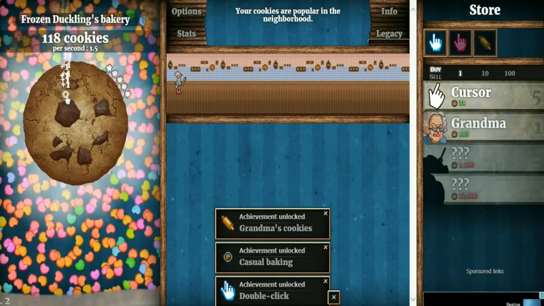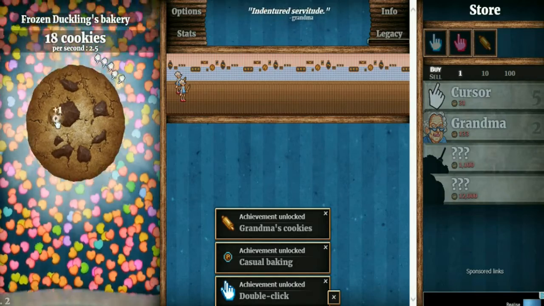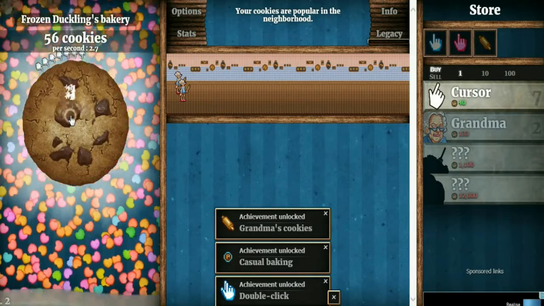When we get to 115, we'll buy another grandma. Yes, grandma too. I got two grandmas now. Woo! Doing good. Doing really good. Wait, I have a fire button. What's it do if I press this?